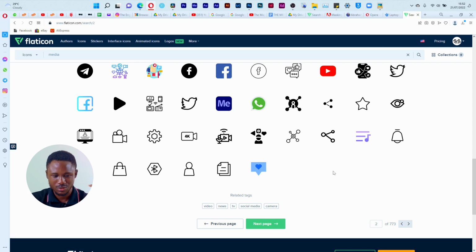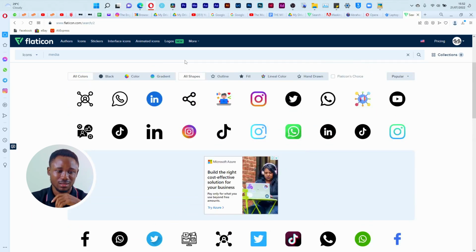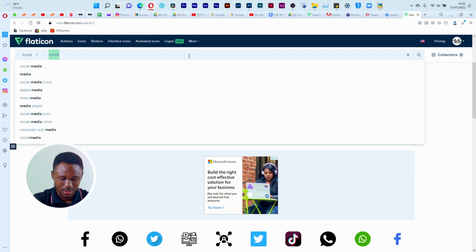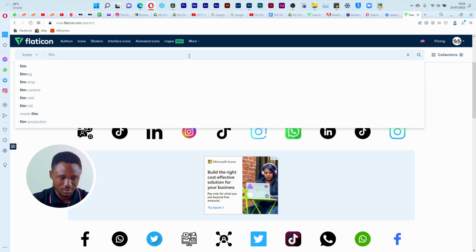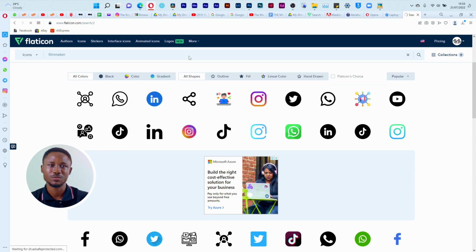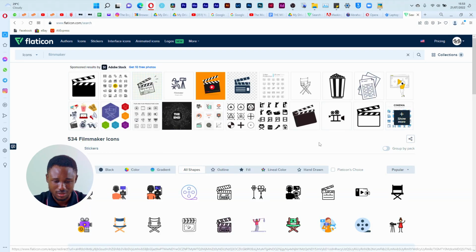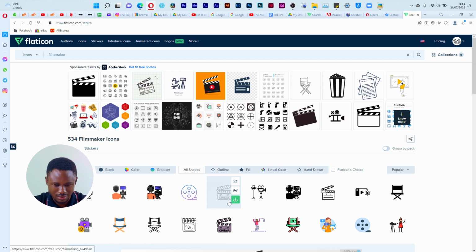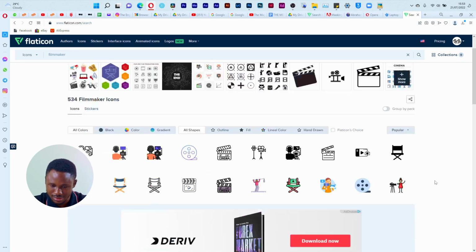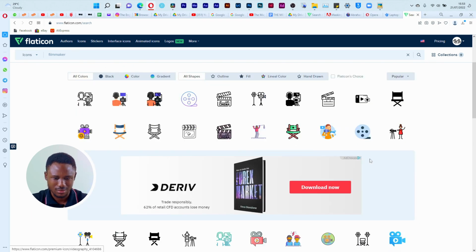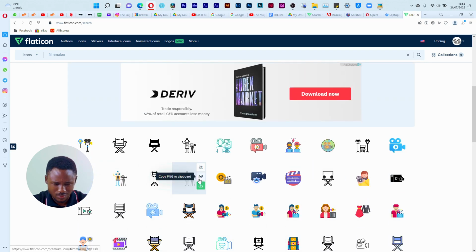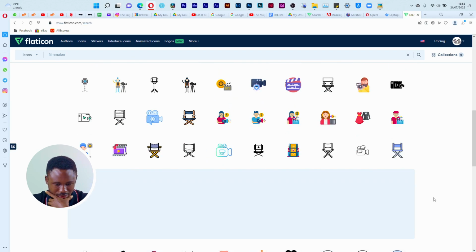So these are the processes that go into making a design from scratch. Let's do filmmaking. Or if you have a particular icon you feel represents media, you could just use it. I like this cinema, but I would love something thicker. Okay, this is good. This looks like a director's chair. This is also good, I like this.